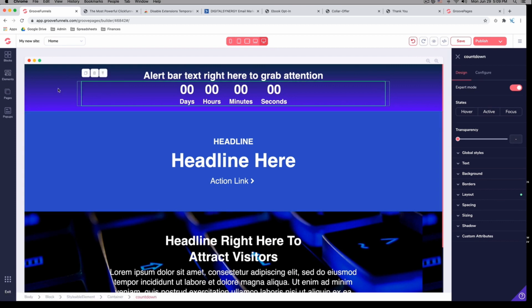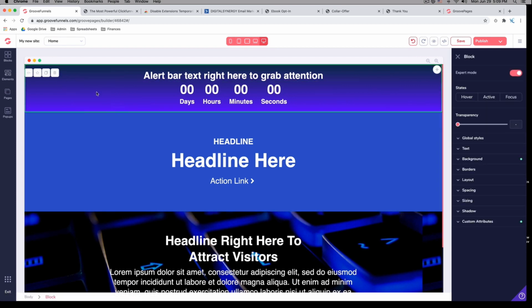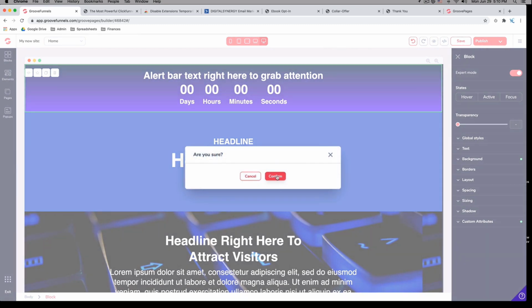So I've added these in. I'm just going to show you real quick how to delete them. What you want to do is click on it, and make sure that you've grabbed the main, what they call, container, and you see this green outline. When you see this star there, you know that you've selected the block. You can also tell down here, because there are little breadcrumbs that show you exactly where you are. That's really helpful as well, and you can click on it to get to where you need to be. So right now we want to click on that block and delete it. It's going to ask you, are you sure?